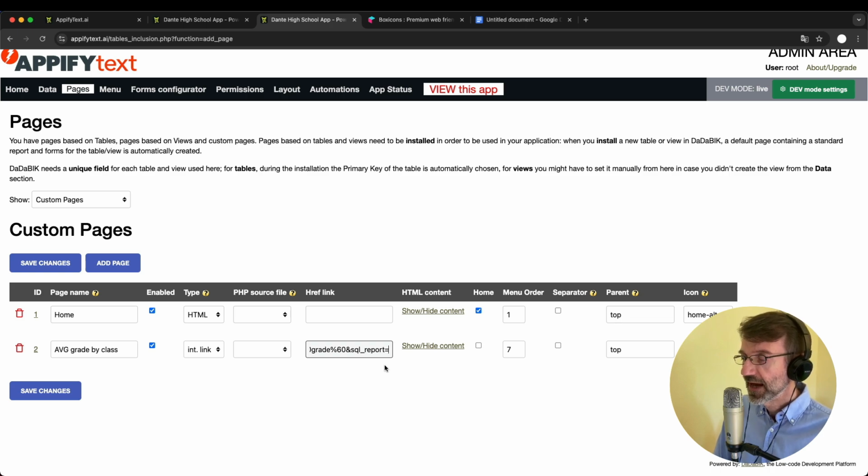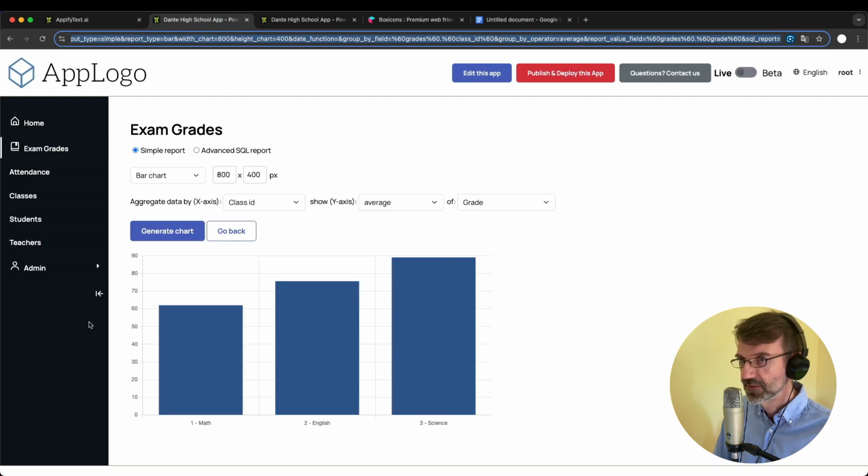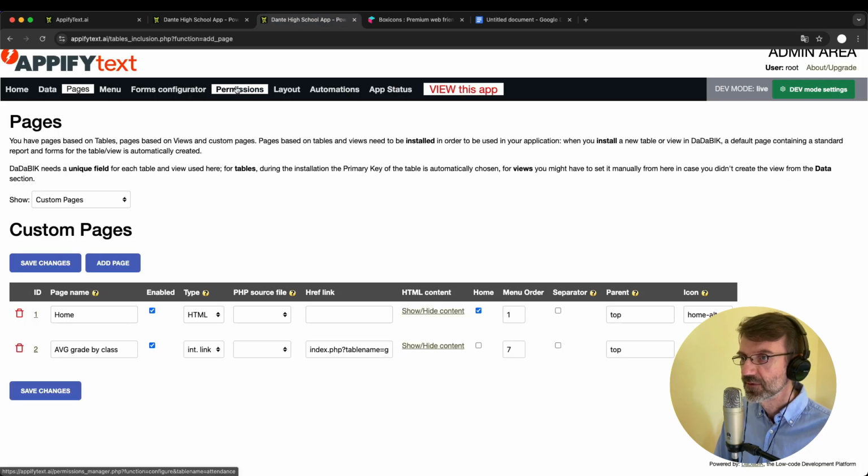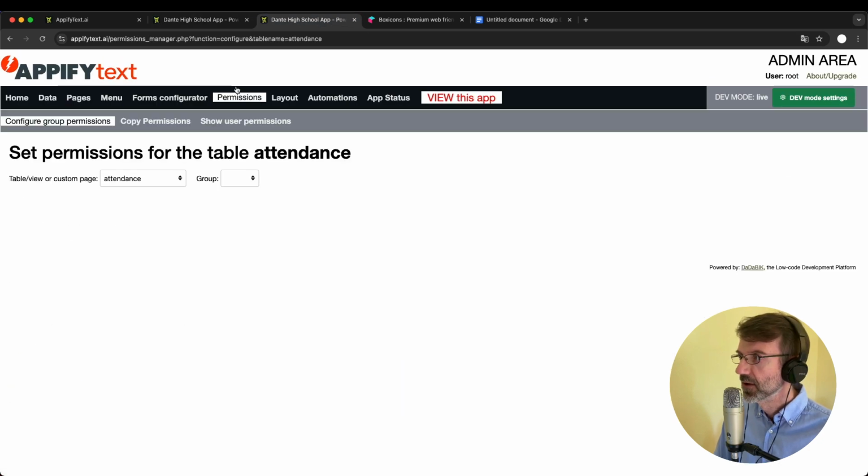The very last thing we have to do, because if we try to reload our application, yes, we see again the chart, but still no menu item here. We have to set permissions for this custom page.